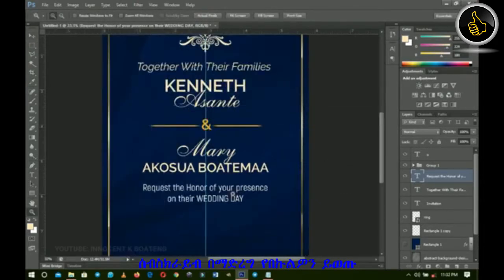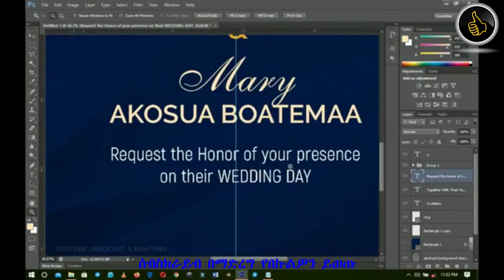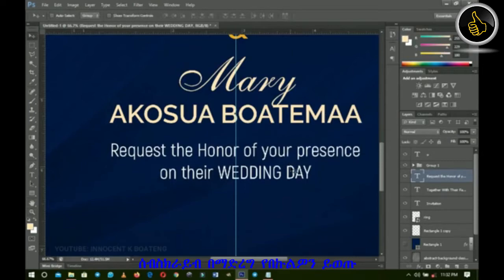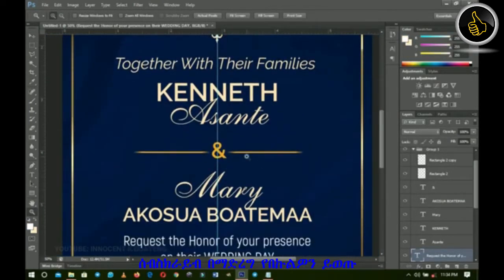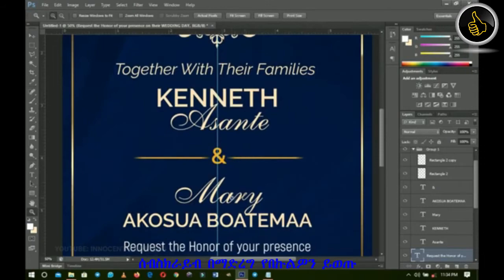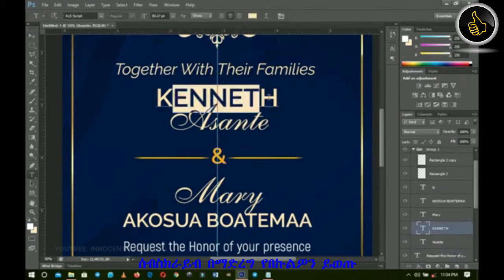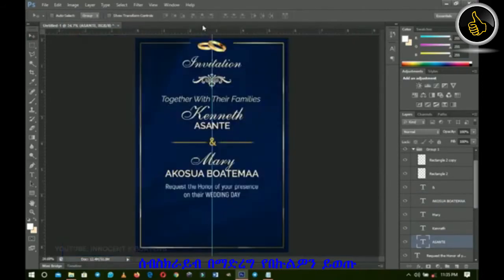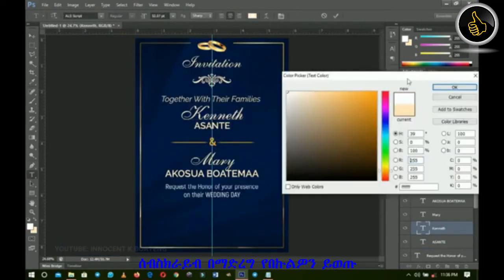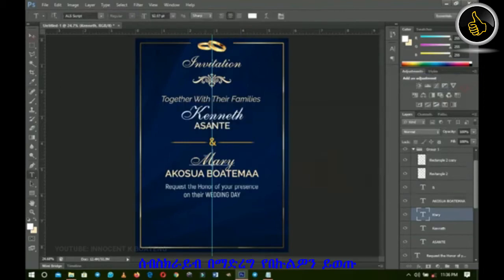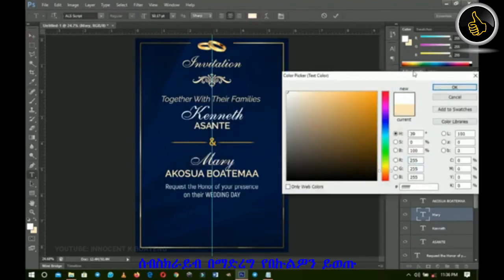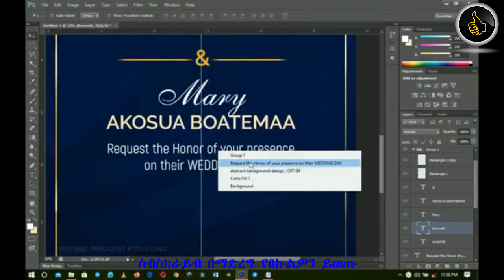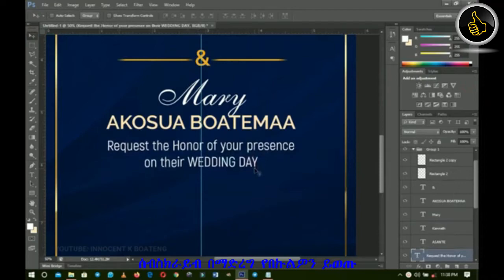Now zooming in, you can see that I need to push this one up a little bit like this, so I'll choose the move tool and then I can push this one up. And that reminds me, there seems to be a kind of inconsistency in this particular design. You realize it from here and this side, so let me just quickly change this particular text right over here. Now the consistency is back on. What I wanted to actually do was to change this particular color to white. Okay, and then I change this particular one also to white, and then okay. From there, you just pick this particular request and then you push it up a little bit like that.